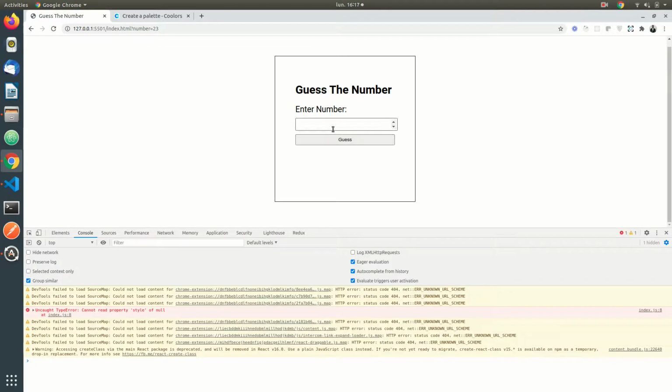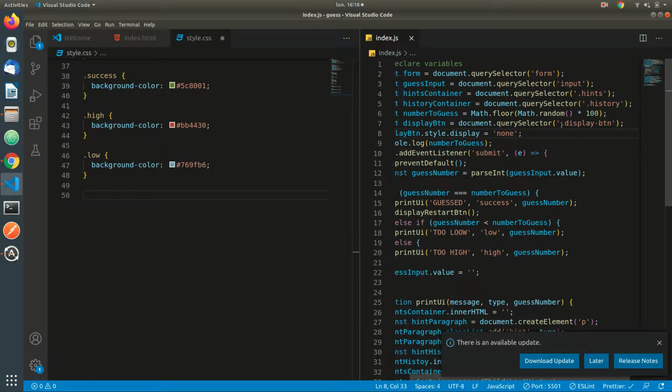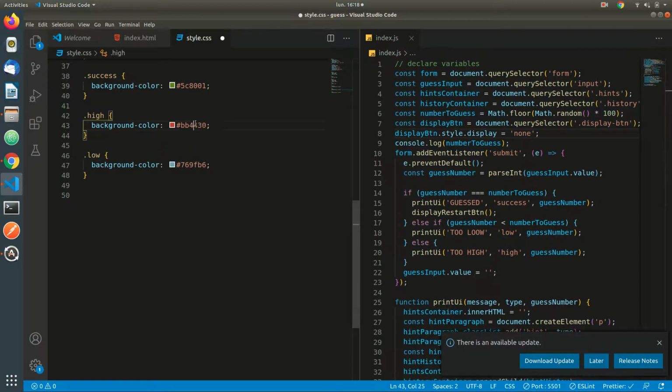All right, so what is our new number? We don't need to guess it. Index.js 8. So it's not finding it, like document query selector display button. Why is it not finding it here?